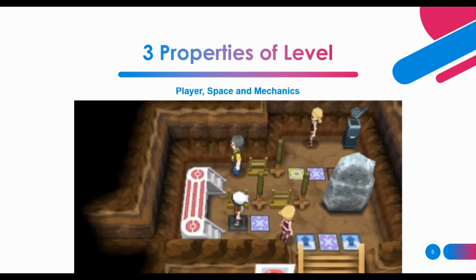And this all is known as space. You cannot extend beyond it, so you use some kind of things to block out those spaces. Here's a cliff, so this is a cave border, and this cave border makes it so that only this space is playable, nothing else. And then there are mechanics, like these buttons. If you stand on these buttons, certain operations will happen. If you stand on the stage at the corners, certain operations will take place. There is a ladder, which indicates that the person can go to the next room using the ladder. So these are the three important things. A square is a space, if you are playing inside the space you are a player, and the things you use to interact with are called mechanics.